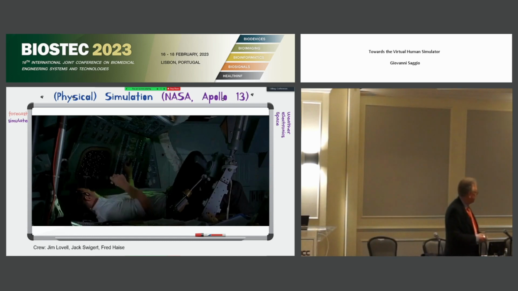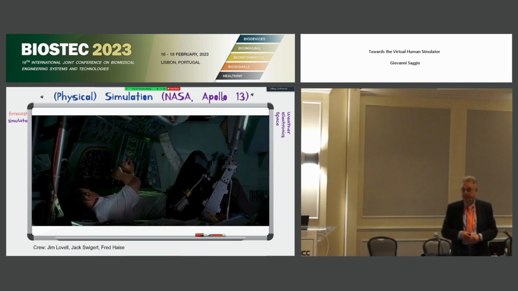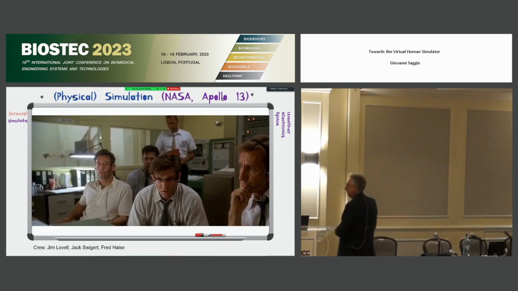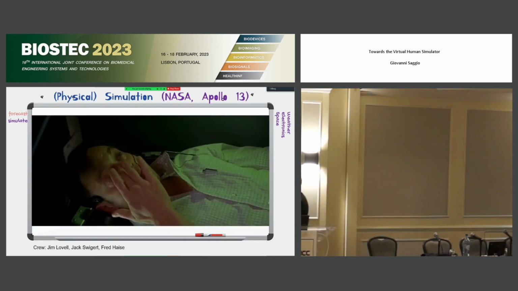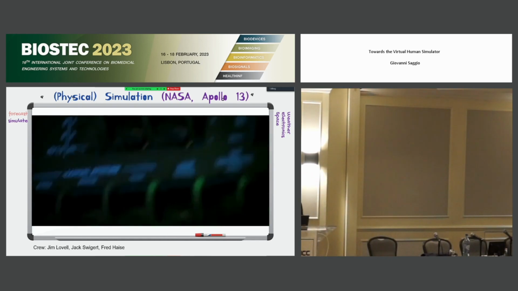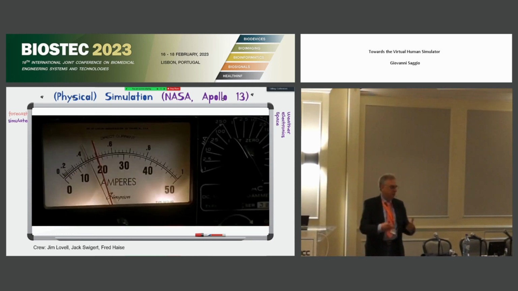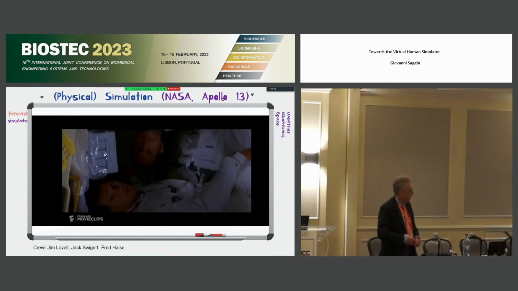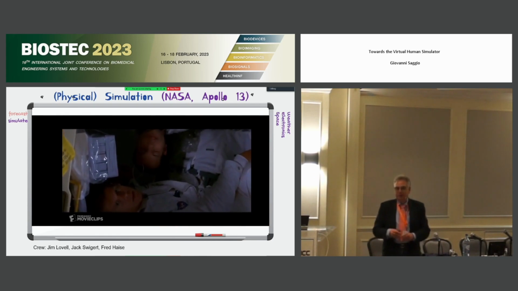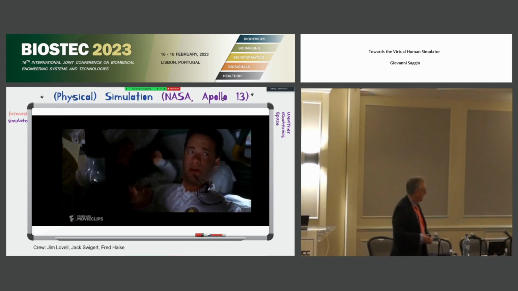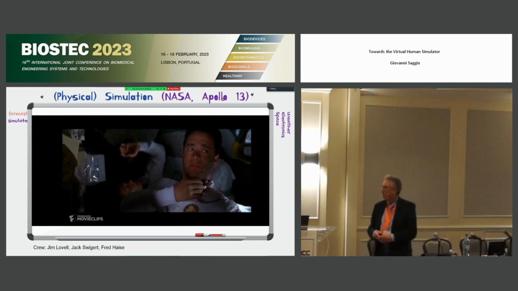So maybe you know this little part of the movie. Okay, bring up the guidance. Here we go. CMC antenna. Pretty normal, fellas. Yeah, Houston, we're taking a look at those numbers right now.